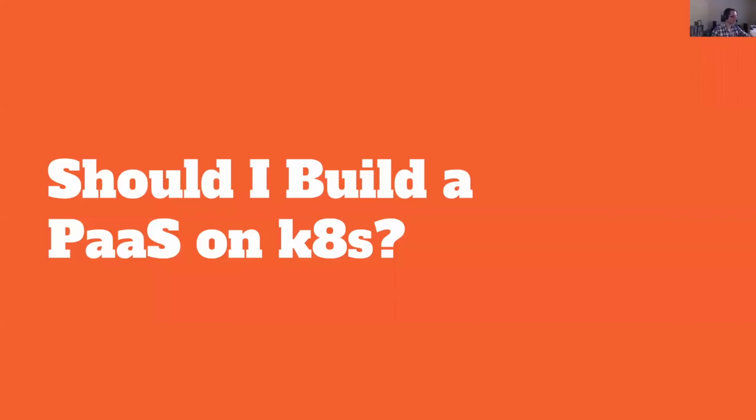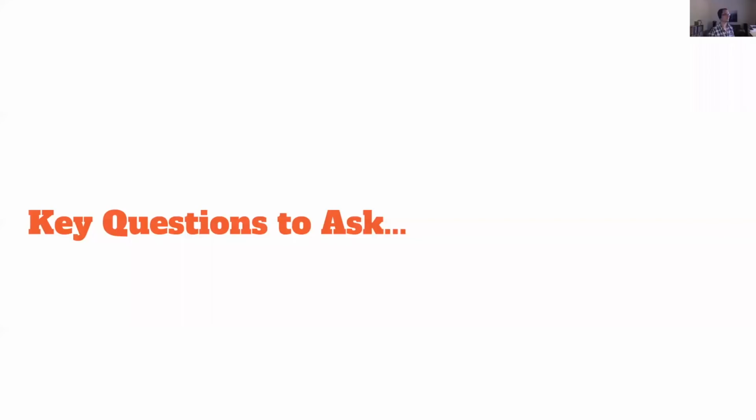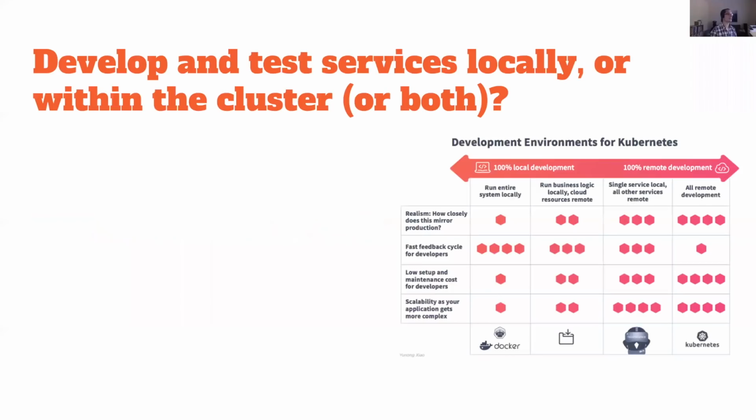So the key question: should I build a PaaS on Kubernetes? Should I build some form of platform? Key questions I like to ask with clients is, when you're developing and testing, do you want to do everything locally using something like perhaps Minikube or Docker for Mac? Or do you want to do more stuff in the cluster? Do you want to have a Cloud Foundry-like experience where perhaps people don't install Docker or anything container-related on their local machine? They just git push and they work with the cluster remotely.